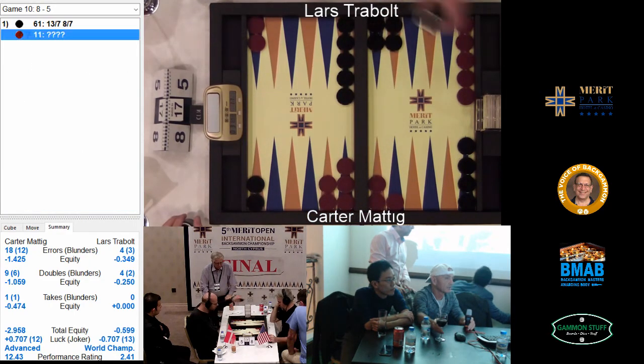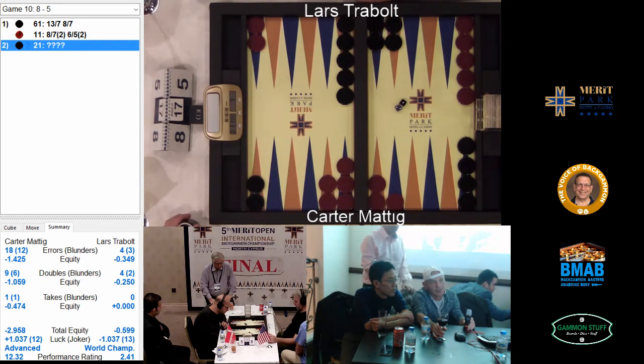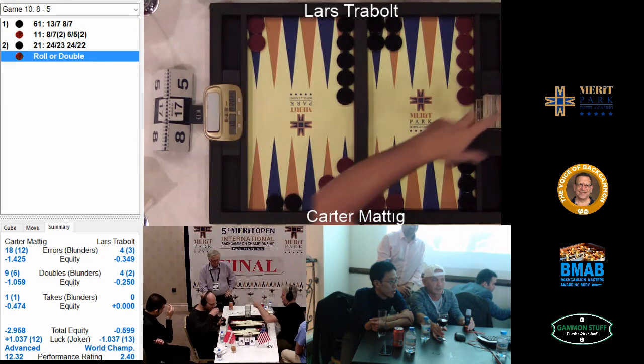No, it's double ace. Oh, 6-1 double ace. And deuce ace for Travi. Yeah, now do you double split? You don't make the 5-point, right? No. I guess double race, no. Nice play. Okay, nice play.